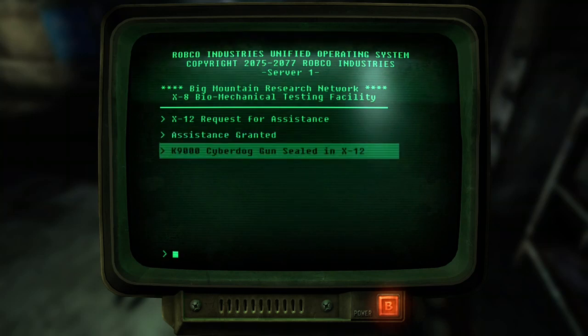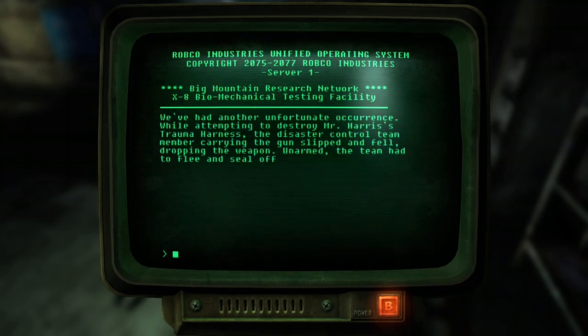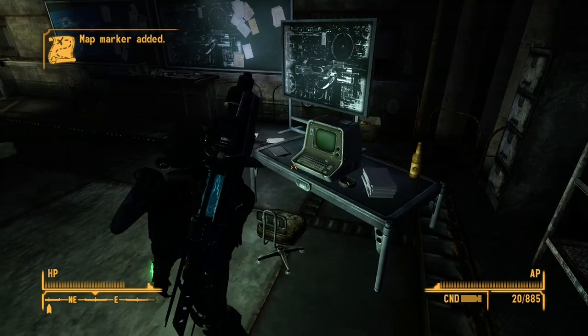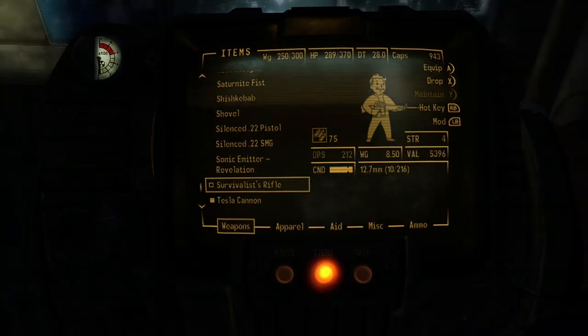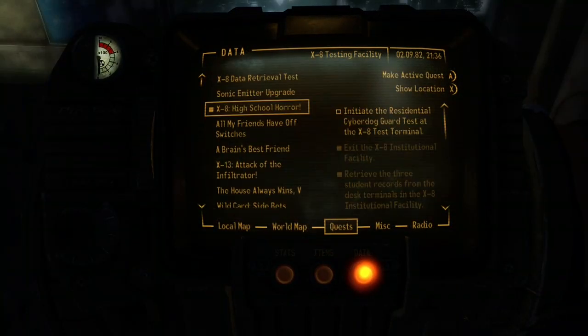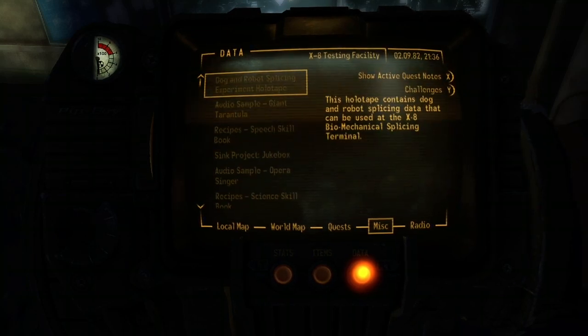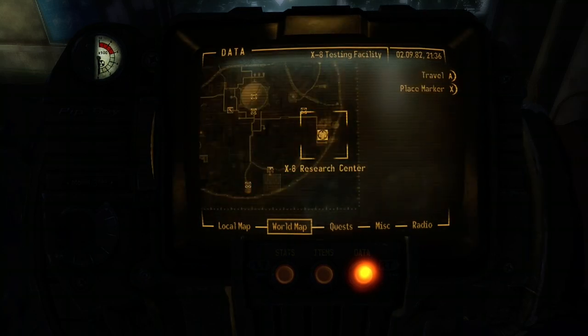Let me know if you have any questions. Adam. Cyberdog gun is of course sealed in X12. While attempting to destroy Mr. Harris's trauma center, the disaster control team member carrying the gun slipped and fell, dropping the weapon. Unarmed, the team had to flee and seal off the lab. Unfortunately, your K9000 Cyberdog gun was sealed inside X12, Barb. Oh, these scientists. It's a miracle they made it to the end of the world. Oh, jeez. I mean, seriously, it is, though.